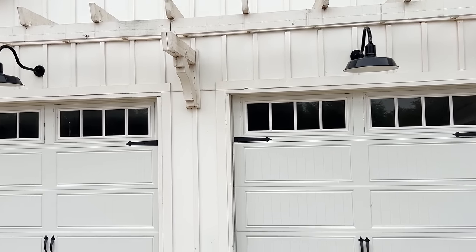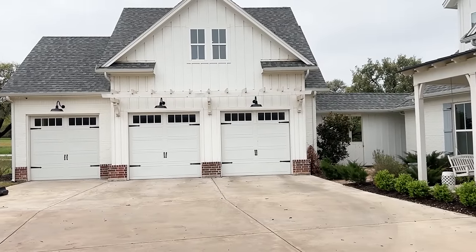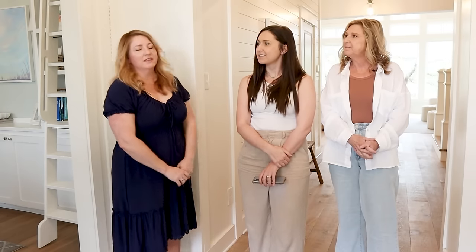That garage is so sophisticated. Most of the time when the garage faces the front, you try to hide it. I put a lot of effort into making it beautiful because it does face the front of the house. We did the carriage doors, decorative metal accents, the pergola, and barn lights. Those little things add up. The exterior was the shining star on the thumbnail, which may have triggered a lot of clicks — and now you've got all the details.